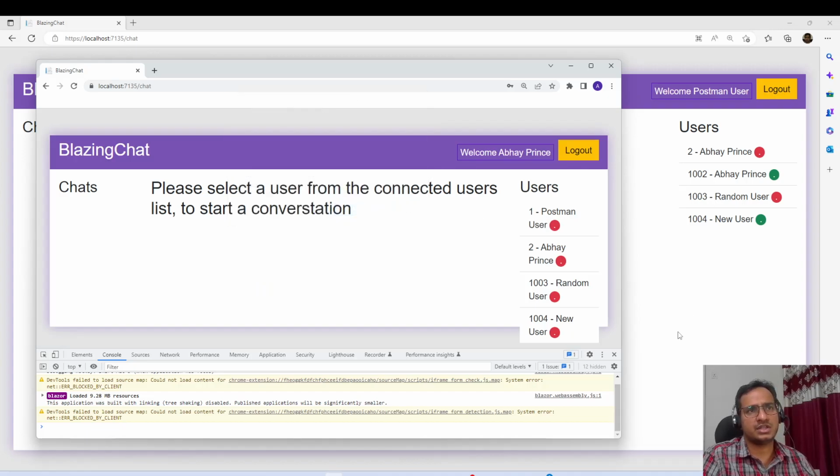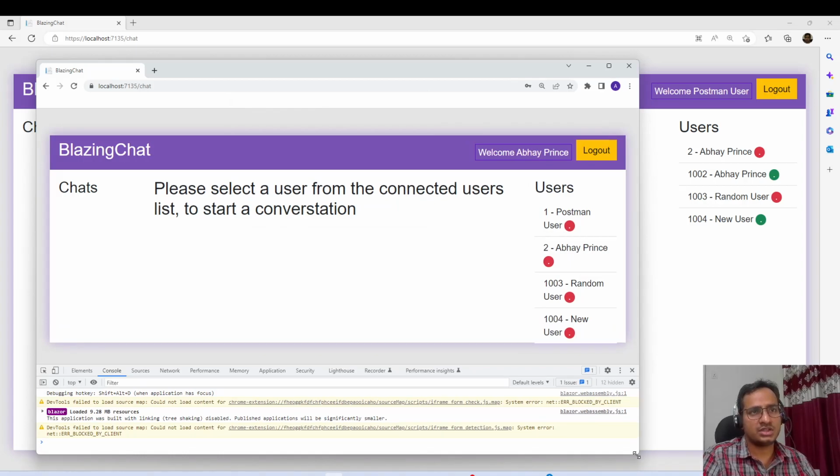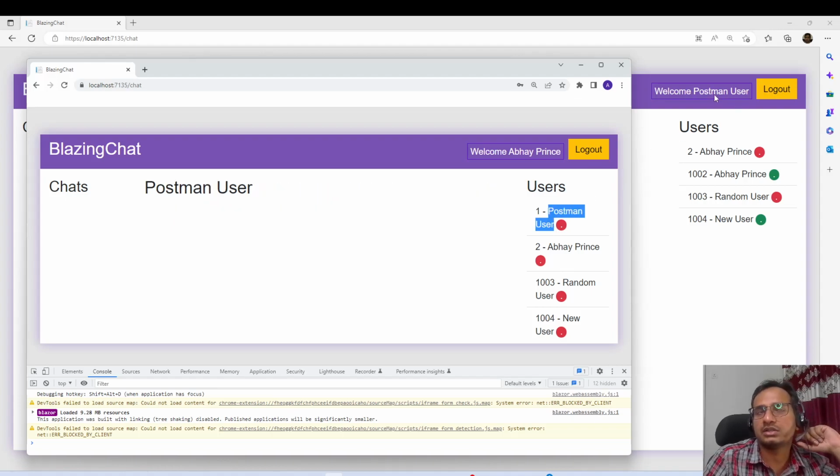Now if you see, this is what I was talking about. On this page in Chrome, we have this fresh session, so it is showing all the users as offline, but this postman user is actually online, right? So we should have an online status here, and for this new user who is connected, it is showing online, so this is fine.